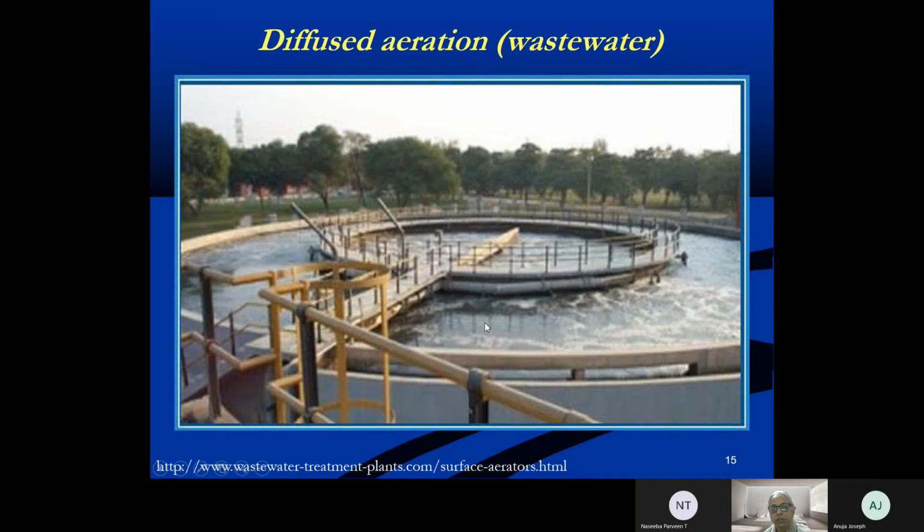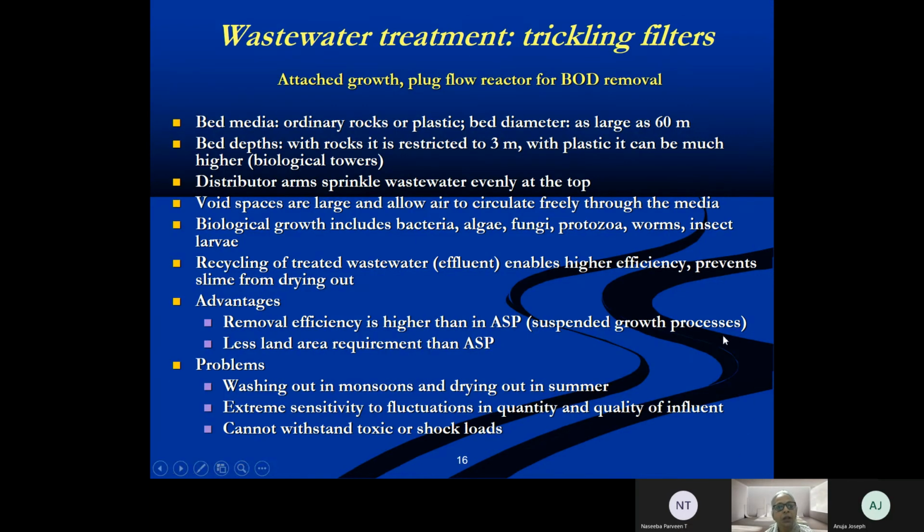This is diffused aeration, and what you cannot see here is there is a main pipe in which the air or oxygen is coming in. The nozzles are pointing inwards or downwards, and you can see the froth. The froth on the surface of this tank is an indication that the oxygen is coming in from the top here, not from the bottom. And these are nozzles, the downward pointing nozzles.